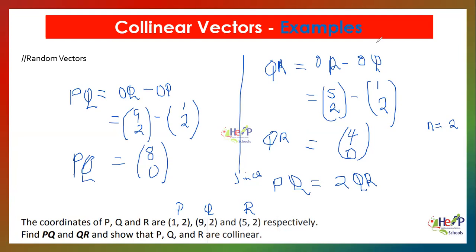Okay, I thought the answer is QR is equal to 2PQ. It's the other way around. If you want to write it this way, then you write a half PQ. It's what I wanted to write also. This is correct as well. If you want to make QR the subject, you divide through by these two. That's why it gives us a half. And if you put a half here, you get back to 4 and 0.